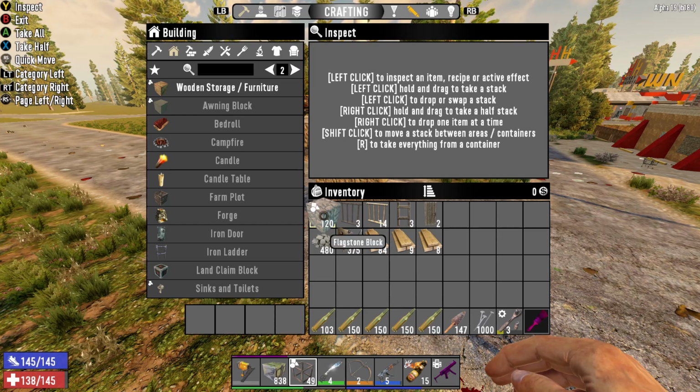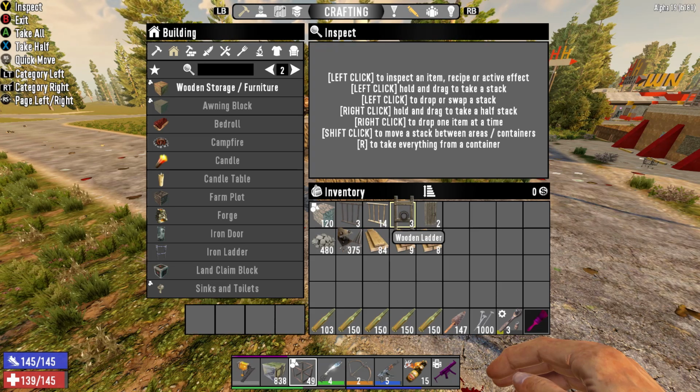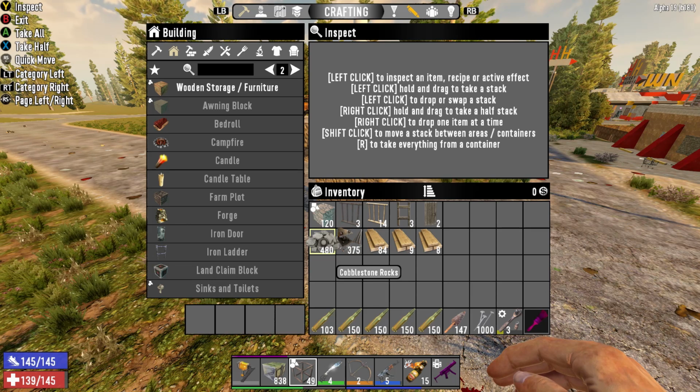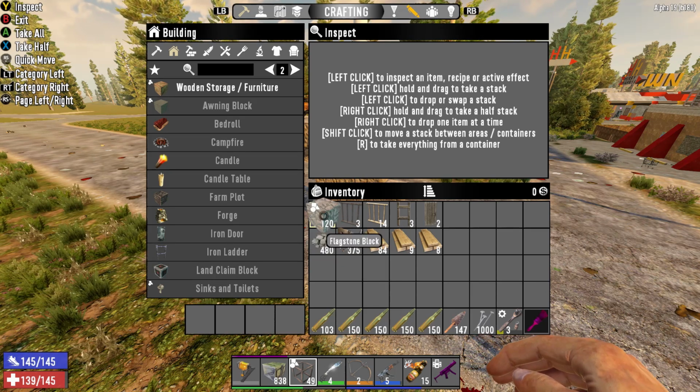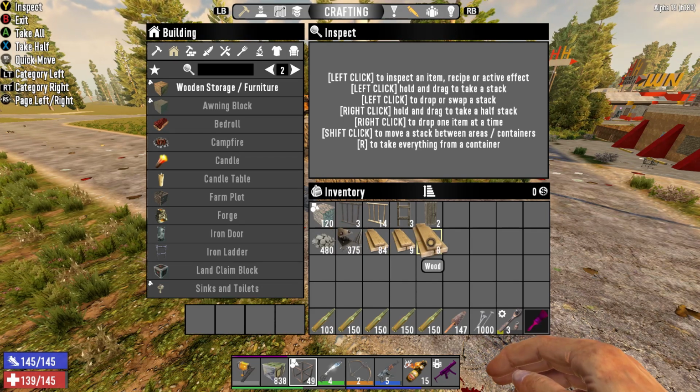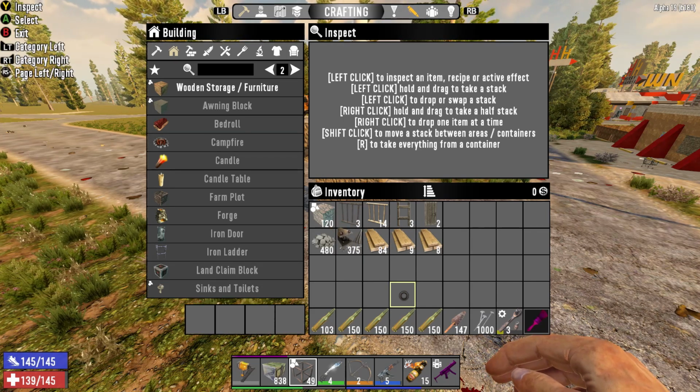What you're going to see here is the materials that we're going to be using to construct this base. It's only going to take 120 flagstone blocks. We're going to be using 3 iron bars, 14 wood bars, 3 wooden ladders, and 2 secure wood doors. Below, I put all the material costs: 120 flagstone is 480 cobblestone, the bars are 375 iron, and we got a little bit over 100 units of wood to complete this base.